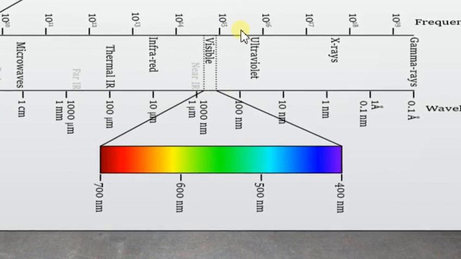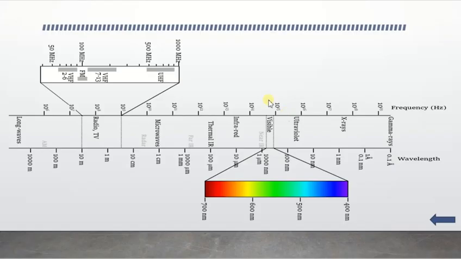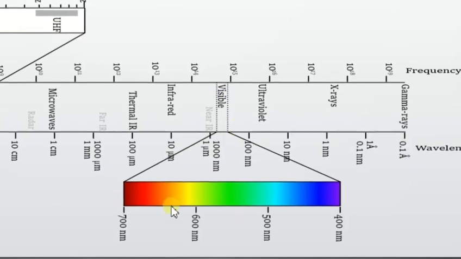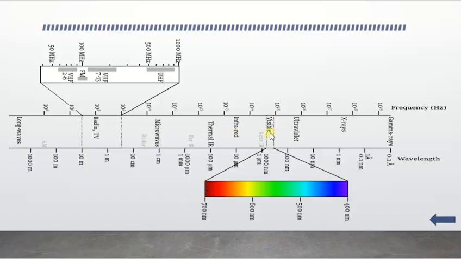Here we are able to see a certain part called the visible light. At the top of this scale you are able to find the frequency, and at the bottom you are able to find the wavelength. The visible light is between 400 nanometers and 700 nanometers of wavelength. Beneath the visible light you see the infrared, and at the top you see the ultraviolet. So these are the ends of the visible light. Okay, now let's go back to the main theme.